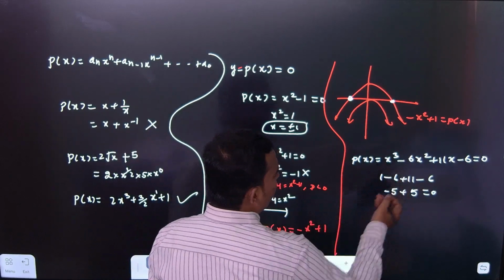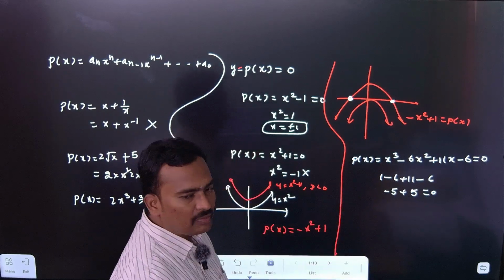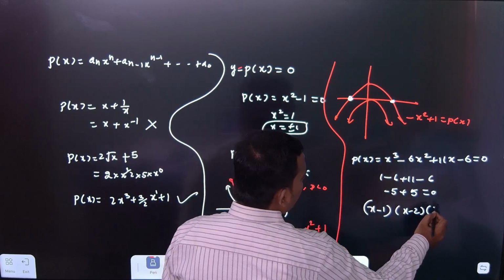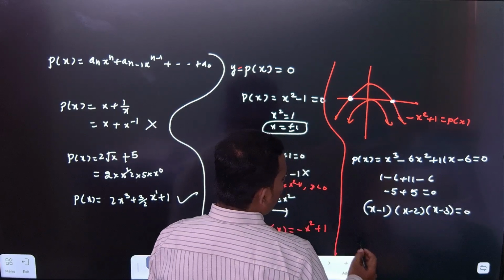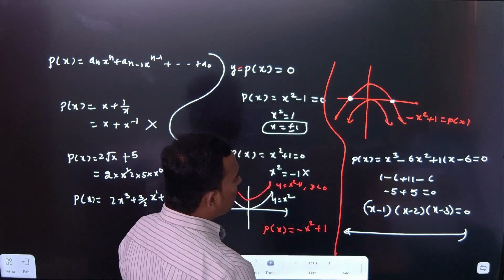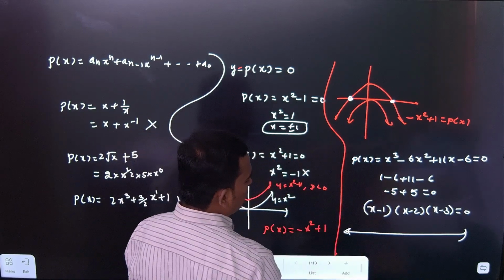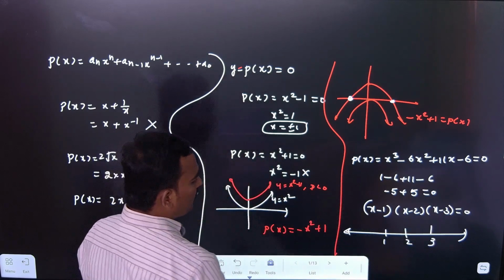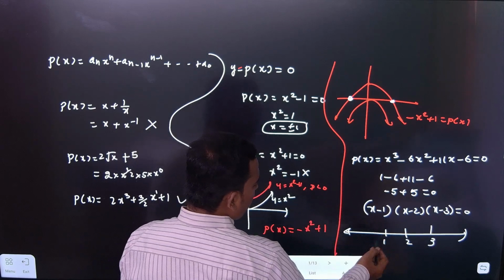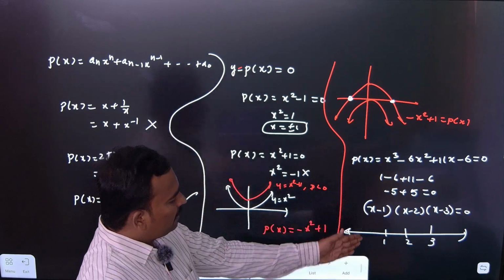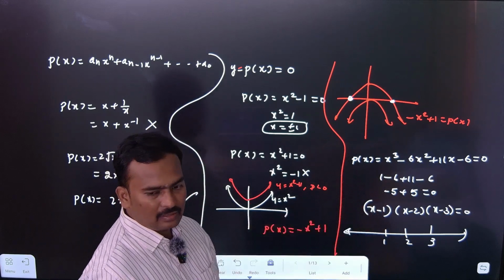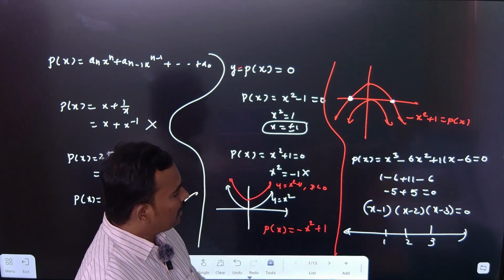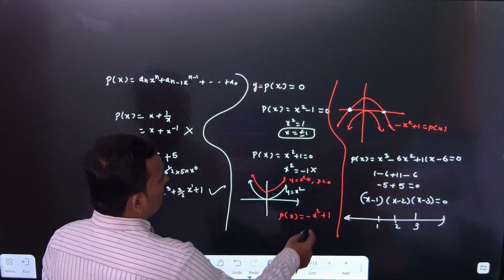Then you can see here 1 is a factor, and use the long division method. Using the factor 1, we can find the other two factors are x minus 2, x minus 3. Therefore, you can see how you can identify the graph. You can see 1, 2, 3. Okay. So definitely if you take less than 1, it is decreasing. We'll discuss this later, how we can describe decreasing and increasing in functions. First you have to understand this cubic polynomial, right?